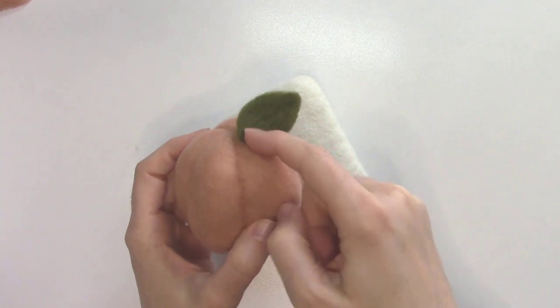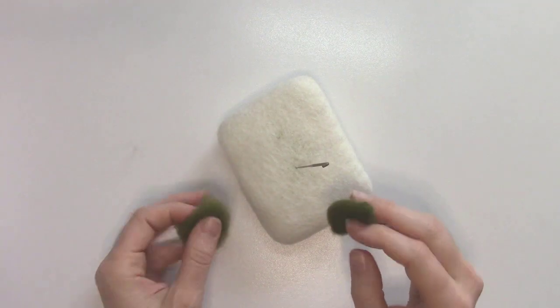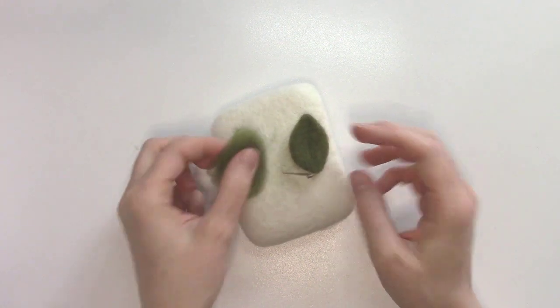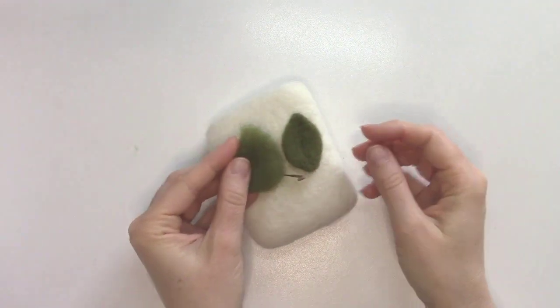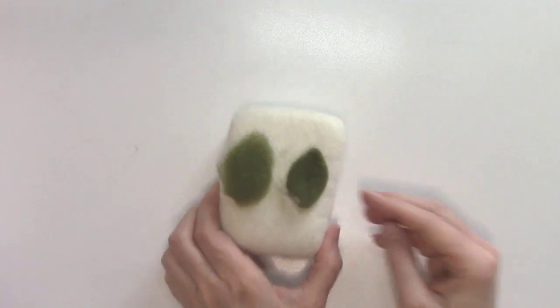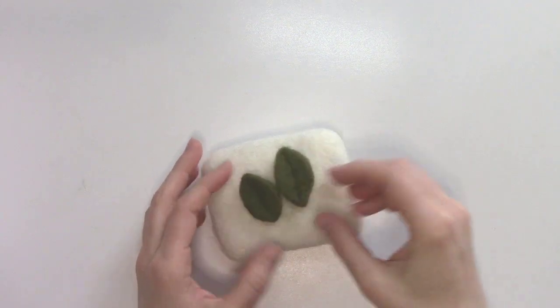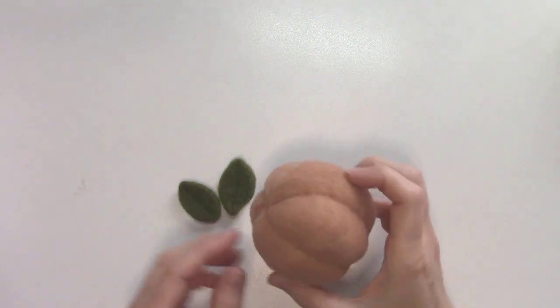It's going to be facing up and out unless you want to change your leaf placement. This is all open to interpretation. And now I'm going to try and make another one that's close to being the same size and shape. Sometimes that's the hardest thing, to try and make another one that's about the same. So here I did that off camera. You can see they're not exactly the same shape, but I think they're close enough.